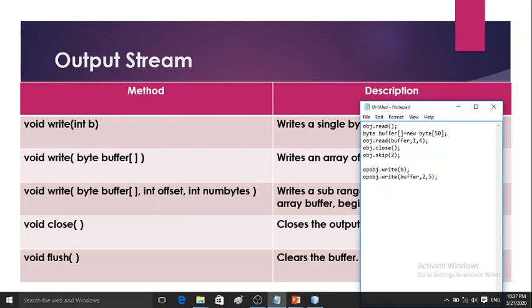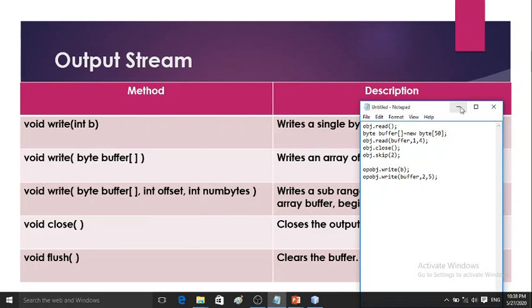What it means is that it will write elements starting from index position 2, that means 0, 1, 2, from the third element, it will start writing data to the output stream byte by byte, and a total of 5 bytes. That means the element at index 2, then the elements at 3, 4, 5, then 6. Up to that it will write byte by byte. Total 5 bytes it will write to your output stream.